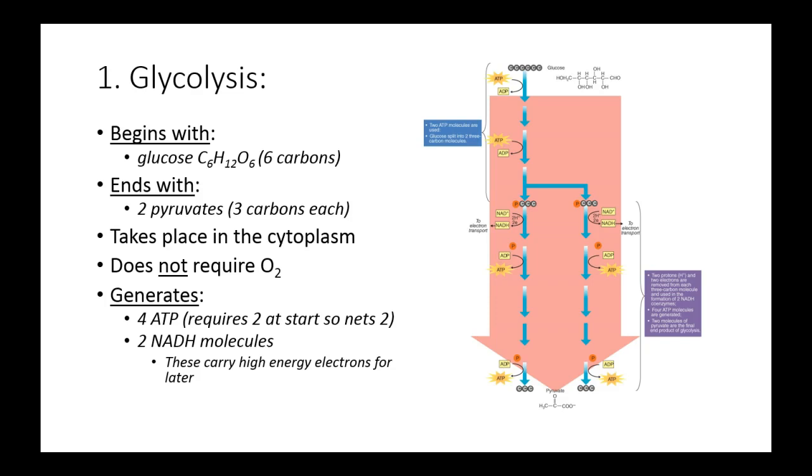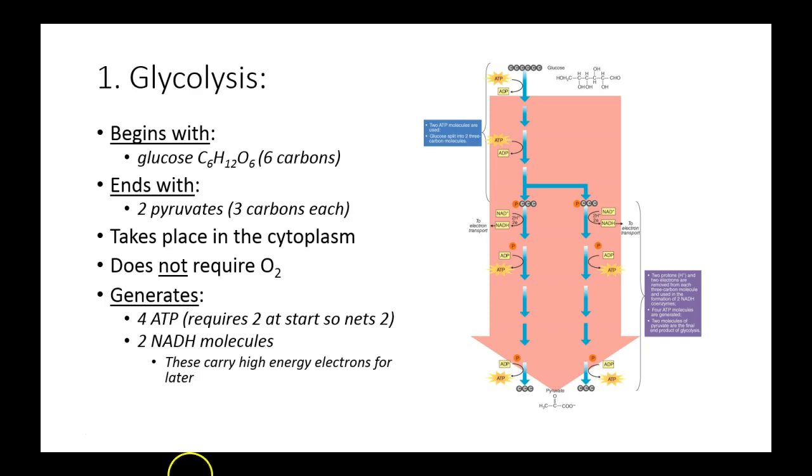And so first of all, if we begin with glucose, glucose has 6 carbons, and you can see that in the formula here, C6H12O6. We're basically just going to see a rearrangement of these molecules, and we're going to see a production of energy at the end. And so glycolysis is just we're starting with glucose, we're breaking down glucose a little bit, not all the way, and we're ending with 2 pyruvates.